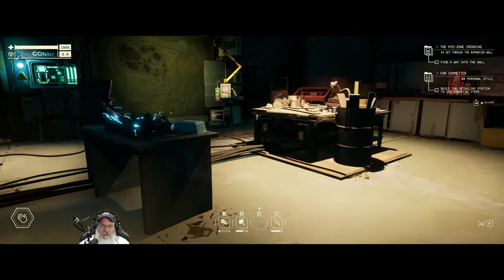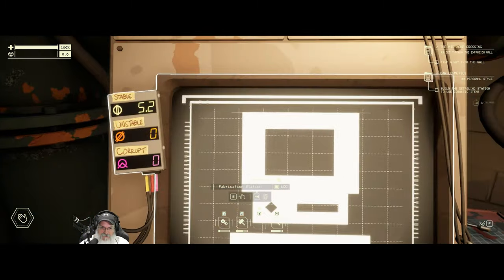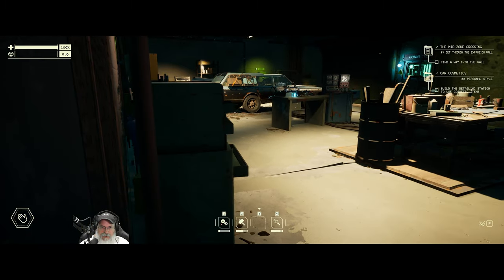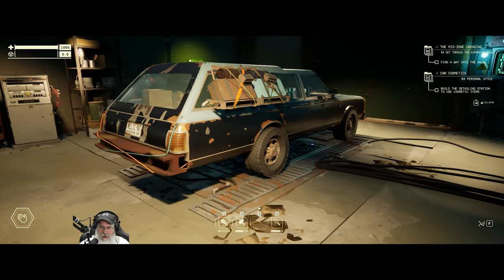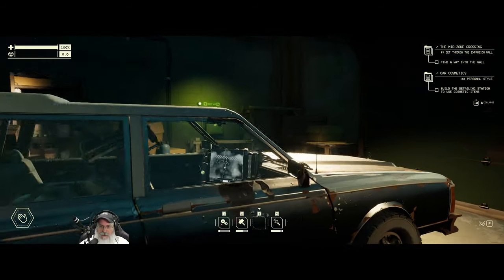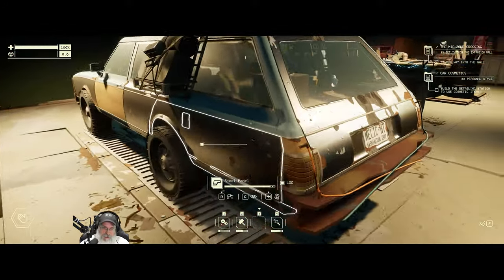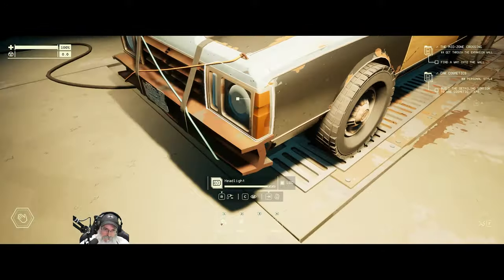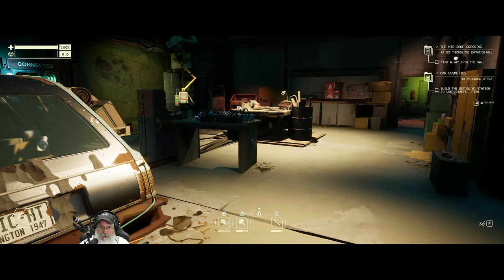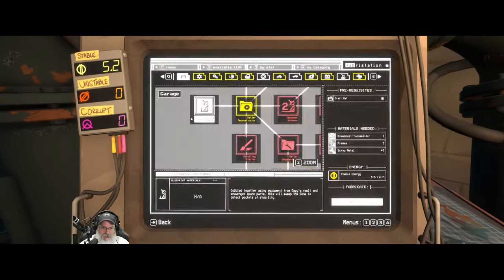Now, we should have a little bit of power to do some research with. How much do we have? Oh, yeah, we got 5.2 thingamadoodles. Okay, so it's a matter of deciding what's the next highest priority. We've got steel panels and off-road tires on the car. I still think we should always prioritize the car first. We could do steel bumpers for the car and get rid of these crude bumpers. But let's just look and see what we got.